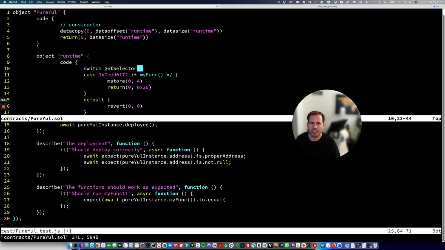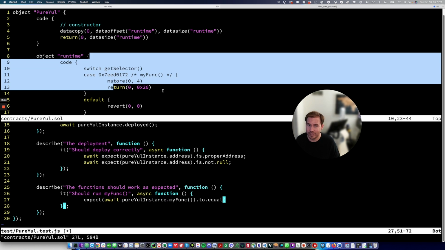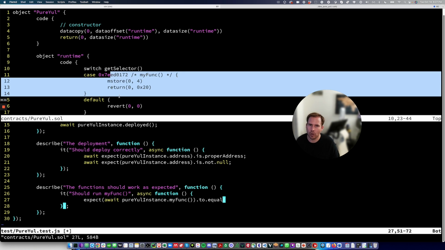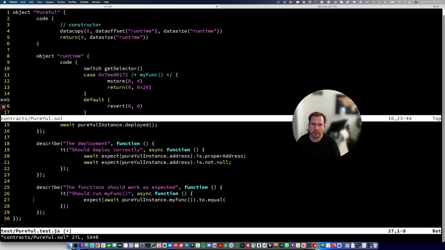So the top window here, it doesn't have any function in here called myfunc. But through the selector that we get, and then through kind of casing through that, so to speak, we're going to switch on that, and then we're going to pick the selector of myfunc. And hardhat knows how to put that call together. So hardhat knows how to turn this into essentially this function selector. So by the time we make this call to this function and it gets into this part of the Yul contract, the call data already has this function selector in it. So there's nothing that we need to worry about. And then the switch statement will pick this function and actually call this and return 4. So that's a little wild, but that's how it works.